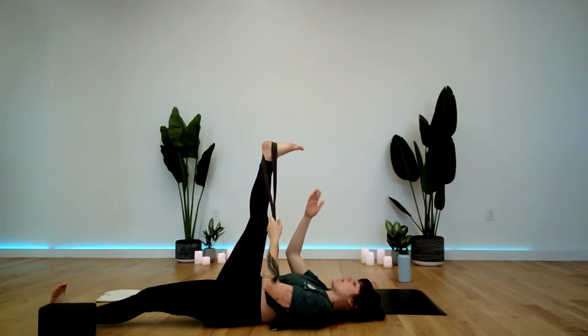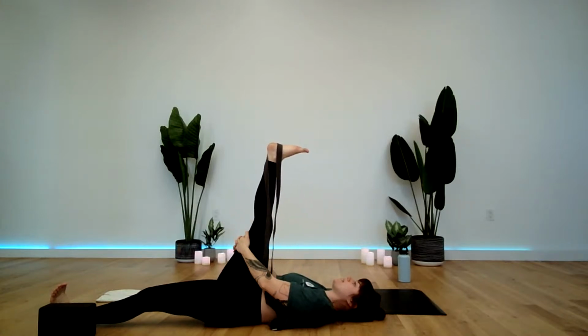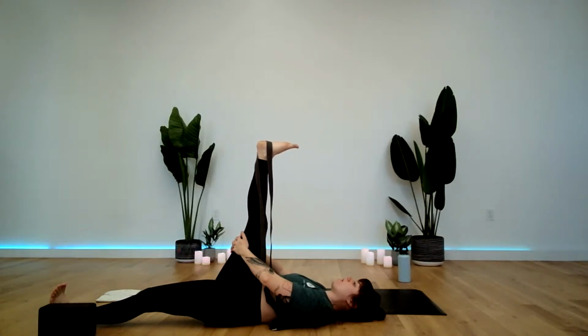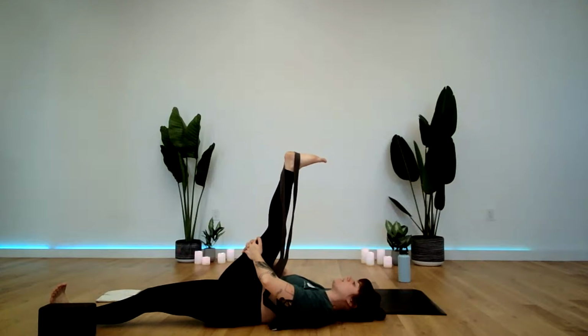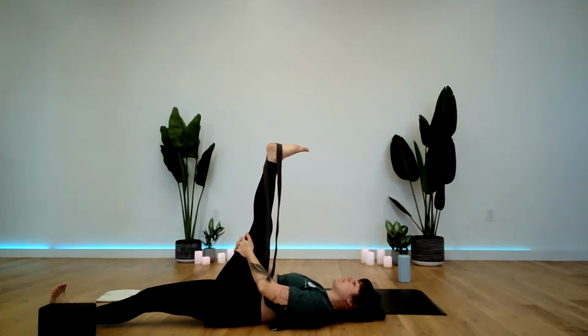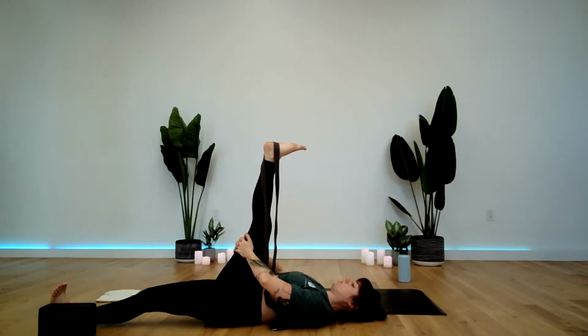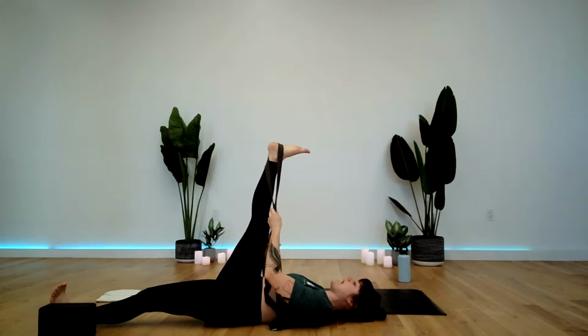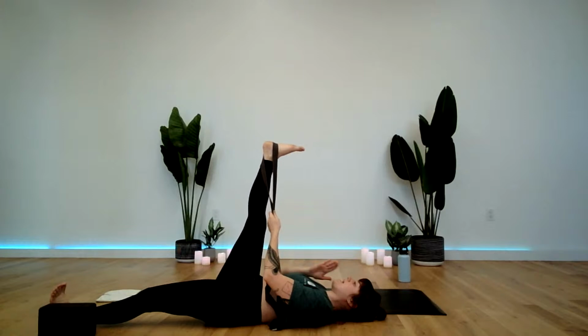But if you don't have a strap or you don't have something to use, know that the same sensation or something similar to it is going to be interlacing your hands behind the back of your thigh. And to mimic the sensation of the strap, rather than bending the elbows out really wide and hugging the leg in towards the body, can you think of pressing the elbows towards the front of the room so your collarbones broaden, and pressing your leg against the palms of the hands? So wherever you're at, we're finding this active press of the leg up towards the ceiling and then up towards the front of the room.